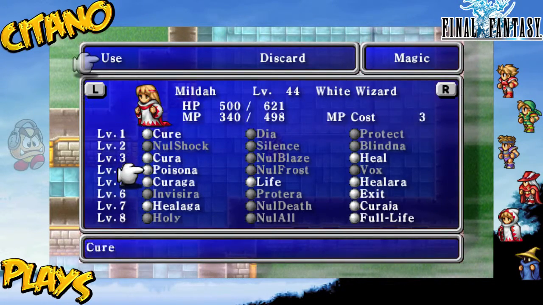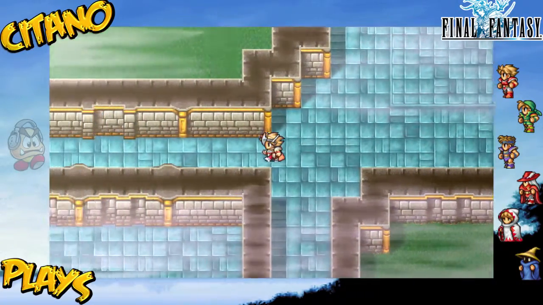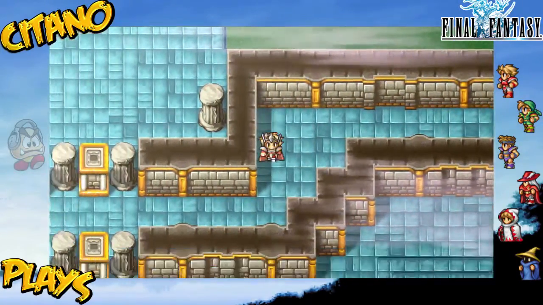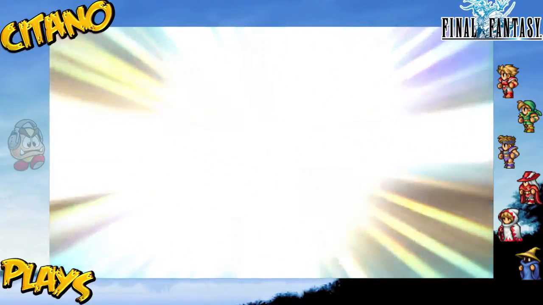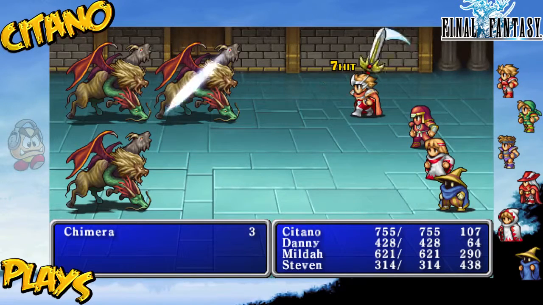I get so much money from this dungeon, but it's just useless. There's nothing to buy here. There's one thing I don't like about Final Fantasy 1. There should be some sort of gold sink, but there's not. More chimeras. 3 more blazes.